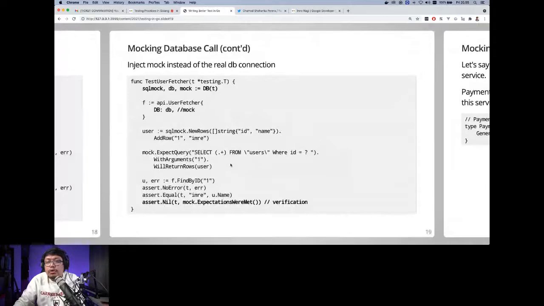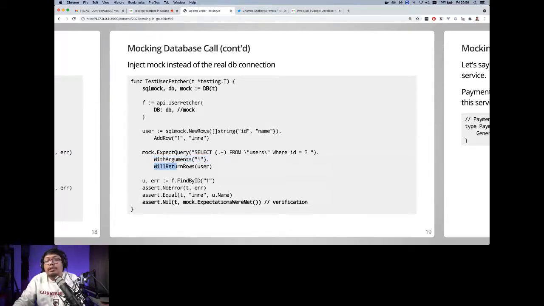So what this mock actually does is, if this function is called, I expect that the DB connection will execute a query like this. So I'm gonna do an assertion on what query it will generate and execute if I give a real connection. In here, I expect that the query will be select star from users where ID is equal to an argument. I'm able to pass the argument as well if I want, but if I don't want to pass it, it's okay.